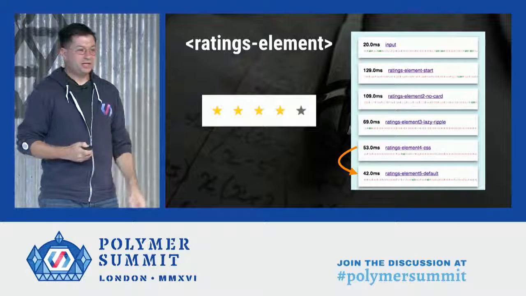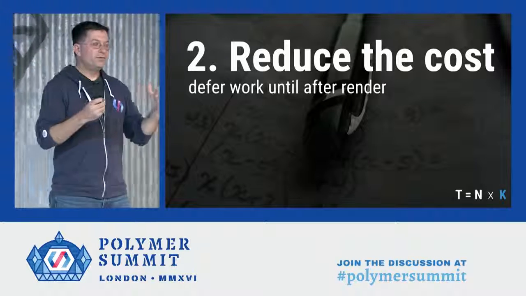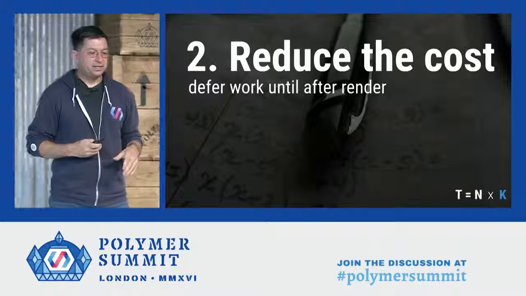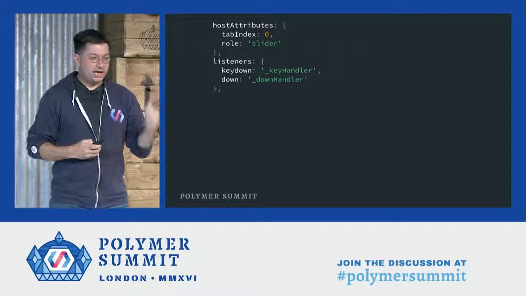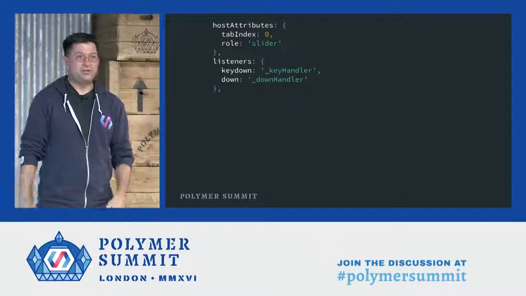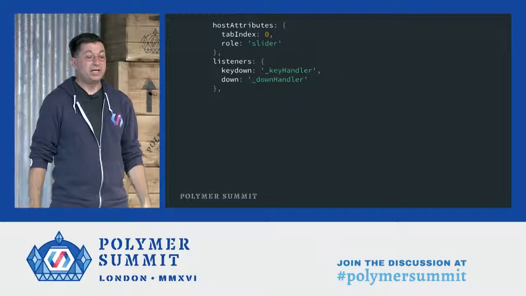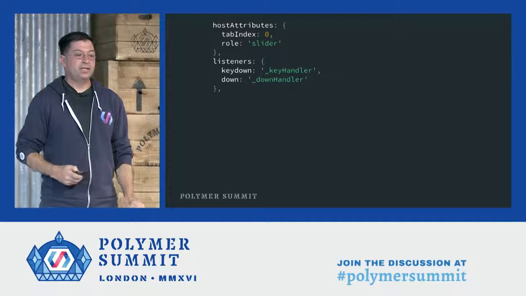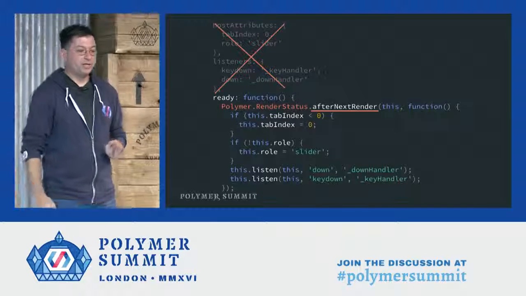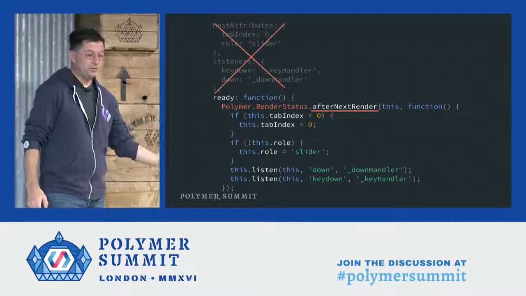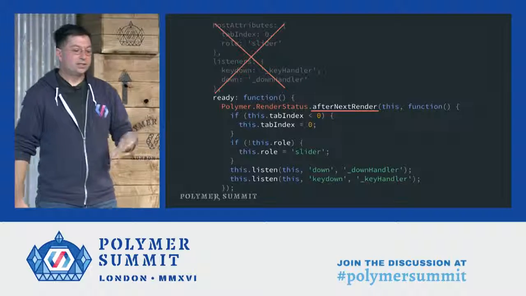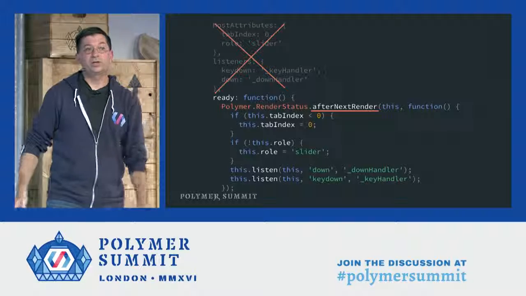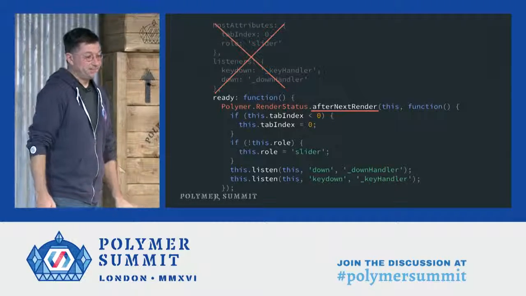So one last change that we'll look at is looking if there's any other work that we can defer until after the initial render. And in this case, there's these attributes and these event listeners. And again, those are not critical to our initial render of this element. In this case, where we're really trying to squeeze all the fat out, we can avoid using this and instead use a little helper that Polymer has called afterNextRender, which is going to do the work after the render, and set the tabindex and the role and add the event listeners imperatively then, which is going to, again, defer this work until after render and get us our initial render as fast as we can. Let's see what that does.